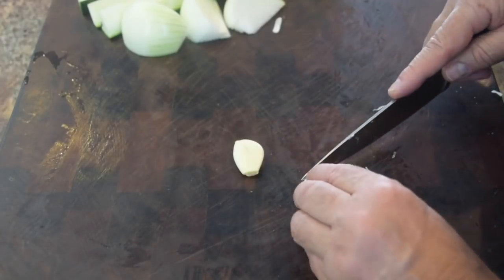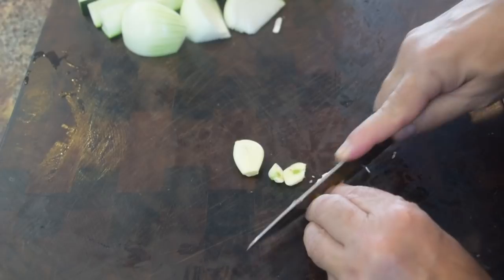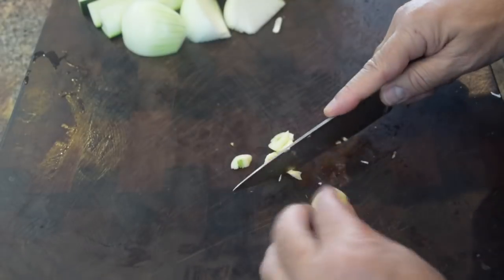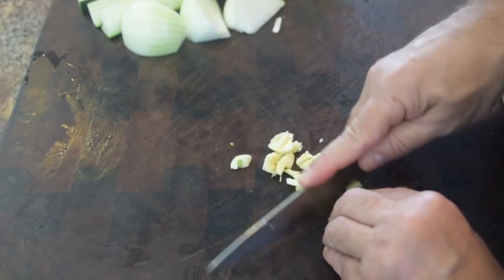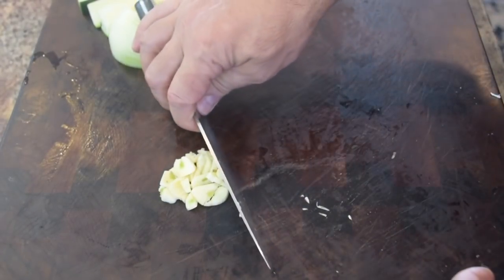Now, the garlic we're going to cut a little bit larger, but I don't want to mix that in with my vegetables because the garlic is going to cook quicker, faster, and garlic will always get a little, sometimes bitter if it gets a little pan fried. So we want to keep the garlic off to the side. Don't mix it with those vegetables.